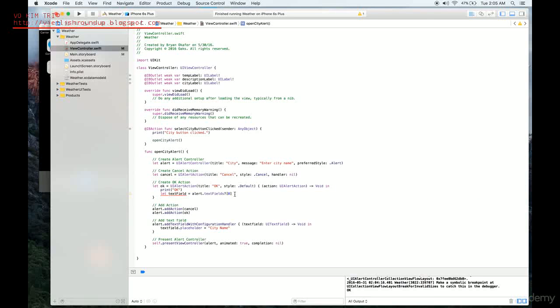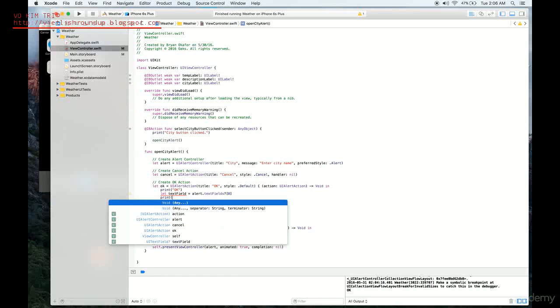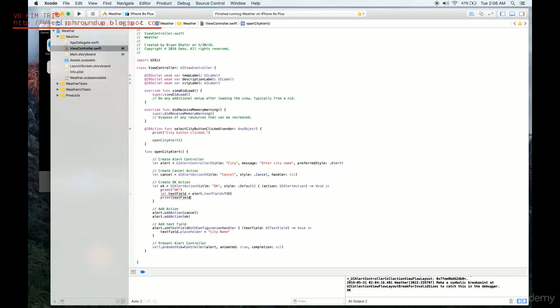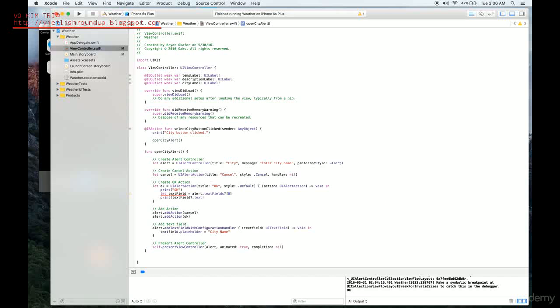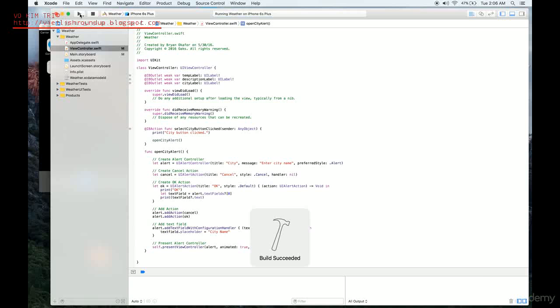So right here, we're going to print our text field. And since this is a manual text, we're going to put text. Okay. Now let's build and run, see how that looks.